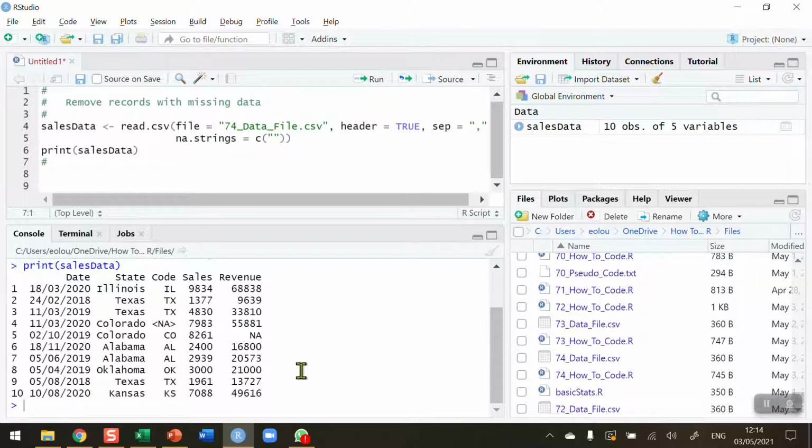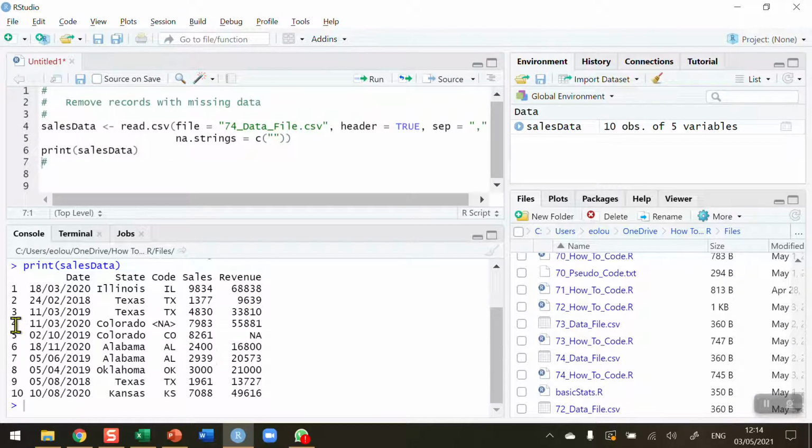And we can see here it looks like what we've just been looking at in Excel on the CSV file, with two small differences. We can see first of all that <NA> with the angle brackets has been added in to show that there is a missing value on line 4 in the code character variable, and NA without the angle brackets is listed in the numeric revenue variable. So R deals with text character variables and numeric variables in a different way.